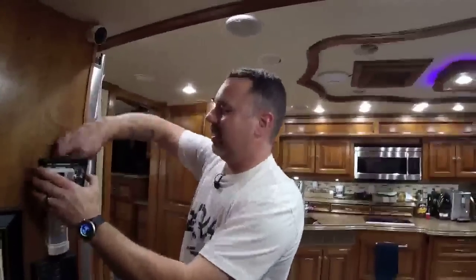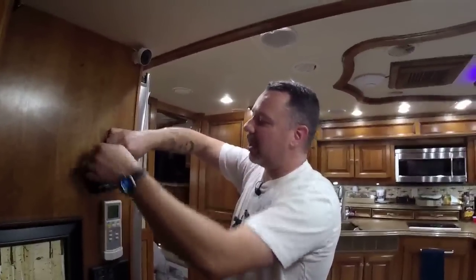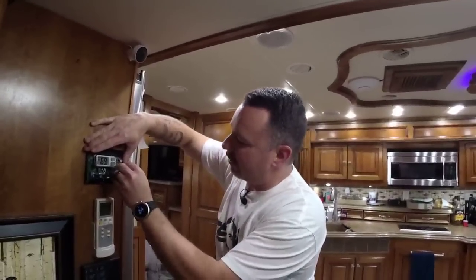Good point. They have thinner relays? Well, yeah, they do make thinner profile relays, so we'll have to take a look at that. Why the hell would you buy those to begin with? Well, because my walls are nice and hollow back there. Oh, I see. Tons of room.